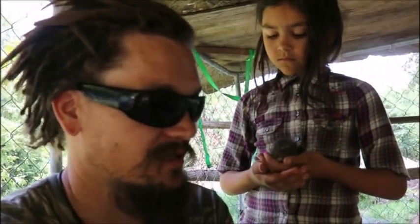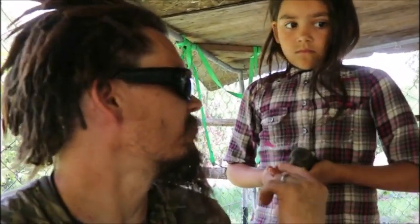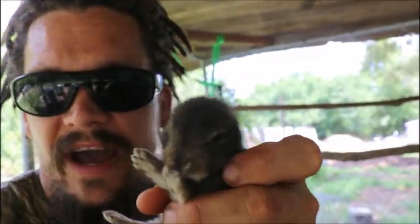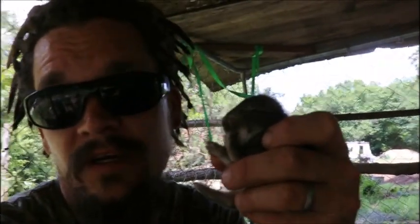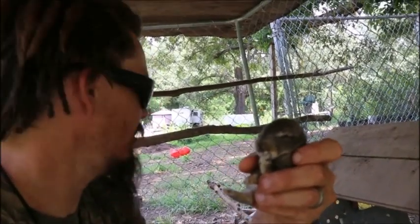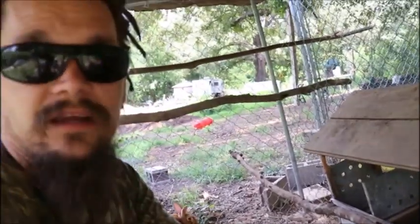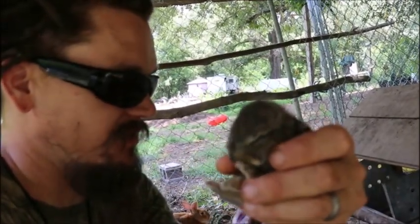We're breeding some right now for this coloration ourselves and we're getting some that look very wild. But this one here was real stout, real fat. I'm like, you know what? It looks thicker than a wild rabbit would. So we figured, let's think for a minute. There are these holes they've got down in the ground in here. I bet that one of the holes is actually a nest — a burrow — and somehow this one just got out of it.